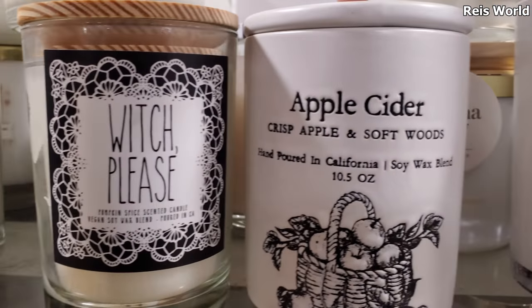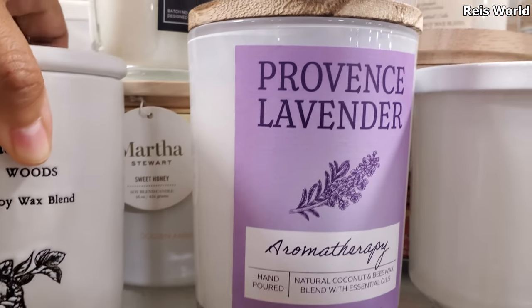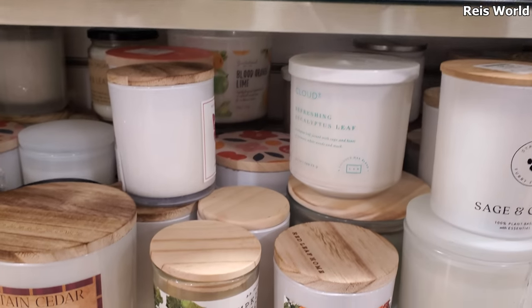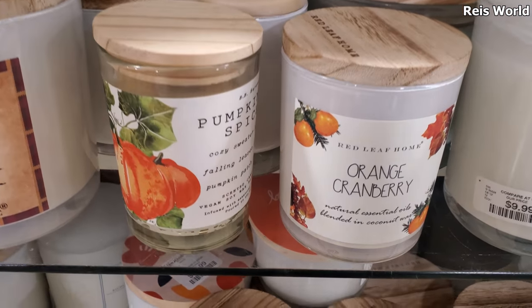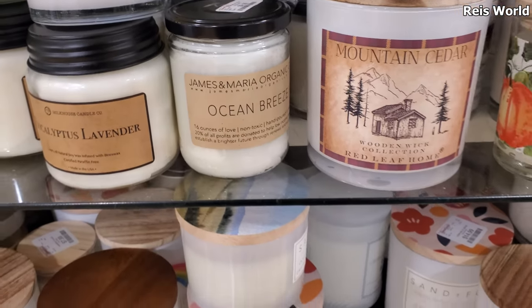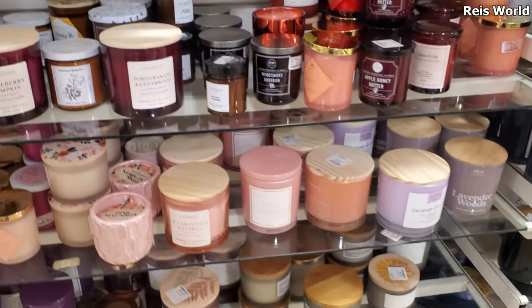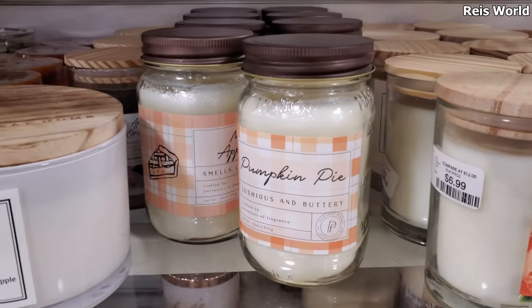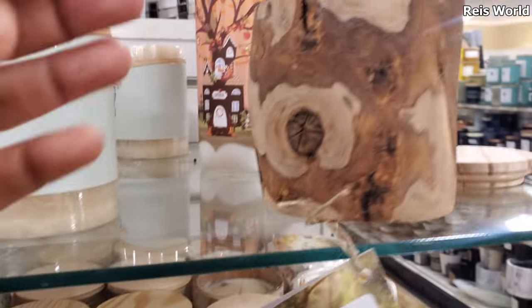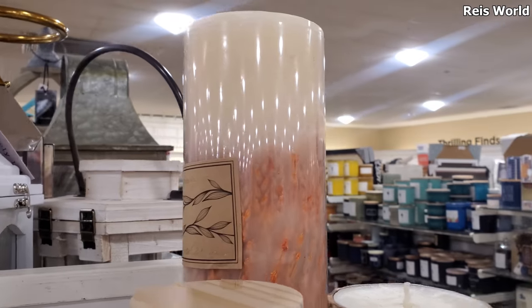There's witch police, apple cider, a Martha Stewart candle in the back. I've got rainbow, a catacorn, and a little gnome guy. Pumpkin spice, orange cranberry, mountain cedar. I don't really see any strong fall scents. They have apple honey butter for $8, pumpkin pie for $10. Oh, look at this one — it's a candle for $13. That's kind of cool. I like the birch one in the back too — I love the shape of it.